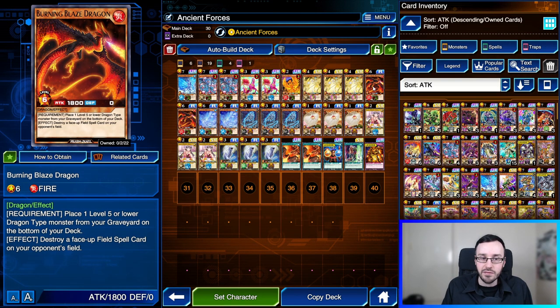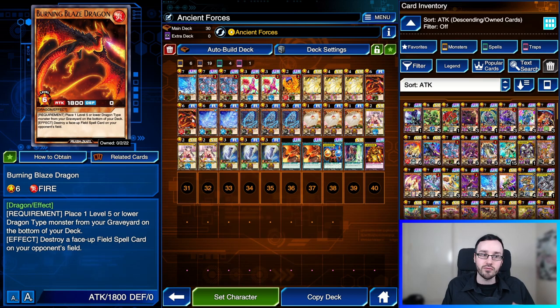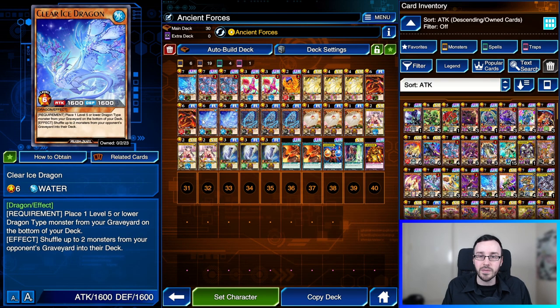Burning Blaze's effect is never going to come up, but it does notably have 0 defense points, which does kind of suck sometimes, especially into something like Shield and Sword. But that extra 200 attack sometimes does come up, so it's still worth summoning occasionally. And then Clear Ice Dragon has a pretty good defensive stat in the 16. And again, 26 versus 28 is not a huge difference, so it doesn't really make a huge difference which one we summon, except exactly when attacking into a Harpy Lady Sisters, because again, Counter Pigeons, Clear Ice will drop down to 2000 and die, whereas Burning Blaze will drop down to 22 and survive and kill the Harpy Sisters.